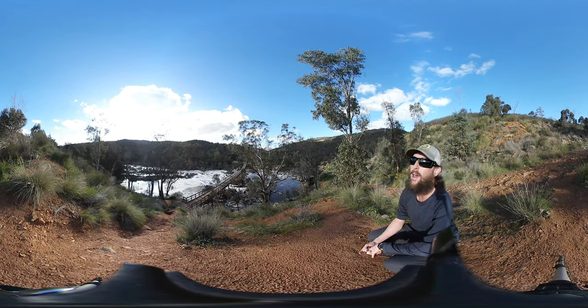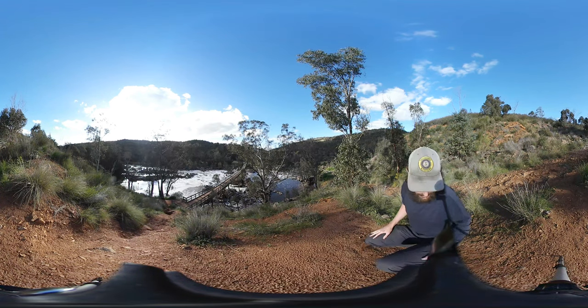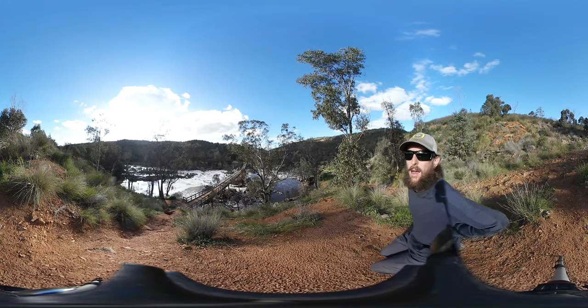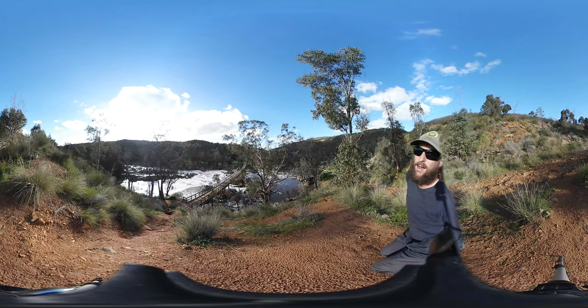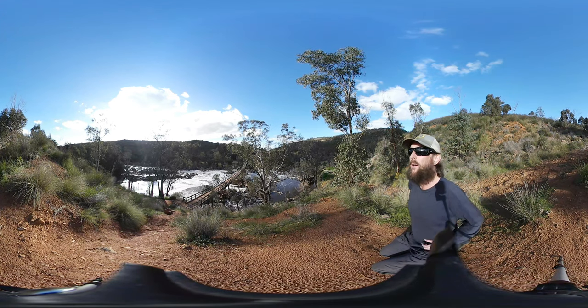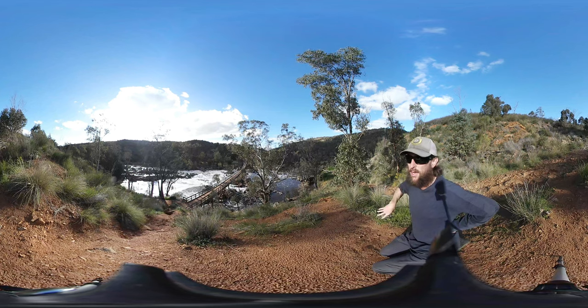Emu Falls is one of the big five and requires you to do a few different things. If there are boats in the water and your path is blocked, I suggest you portage Emu Falls. After the first section called Scorpion's Tail — where you take a big left-hander and come around the corner — portage on the right-hand side.